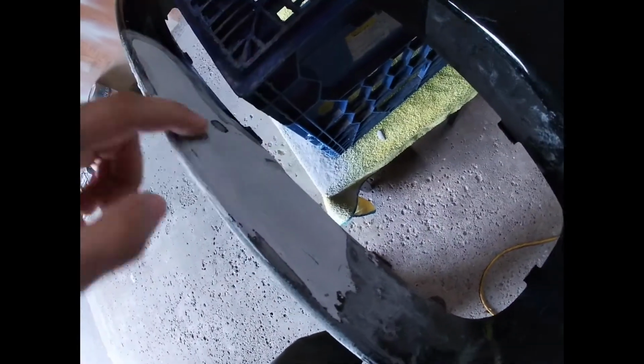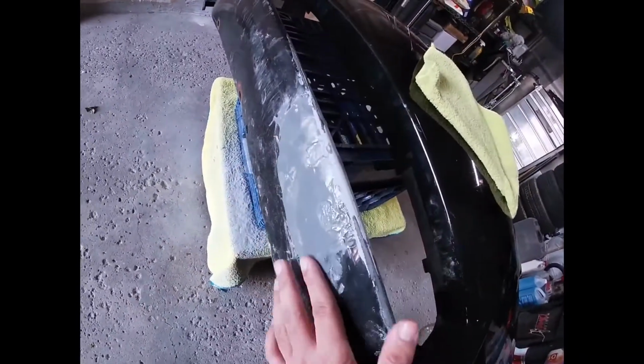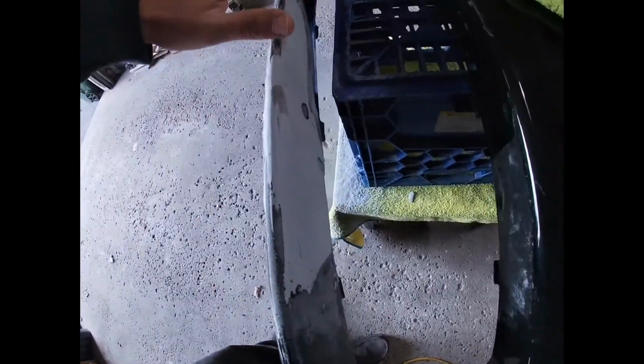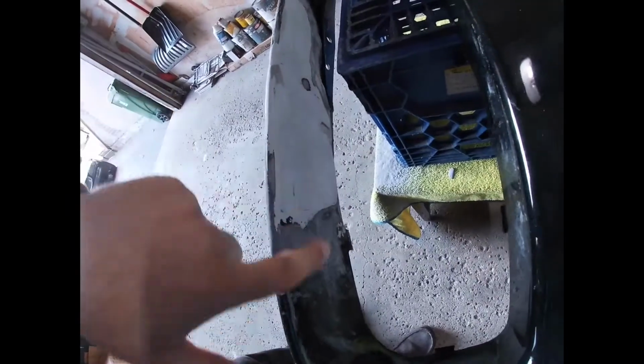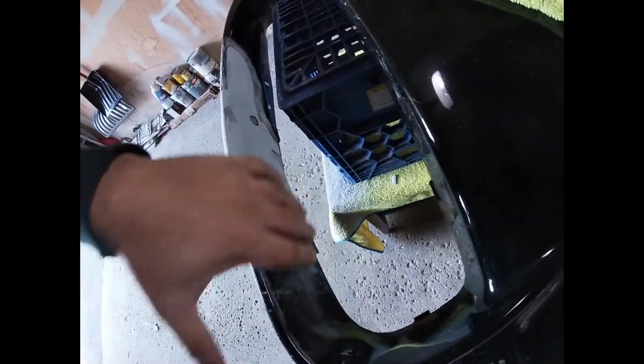I still have one little spot here that I need to touch up, but for the most part, the inside is done, the visible side. I do have to do the bottom of the bumper still, so as you can tell, this is how it is when it's fully hardened and very difficult to take off. So progress report, it looks to be going well, and I think if I hit this now with the 180 and then the 320 to get it as smooth as possible so that the transition from the bumper onto the actual filler is seamless. Pretty much ready for paint, which I've also ordered because I decided to touch it up at home.